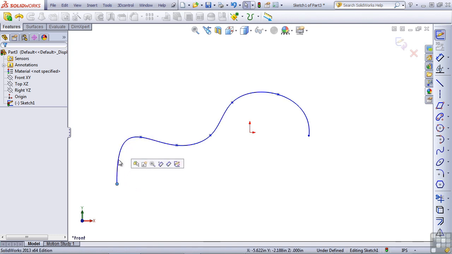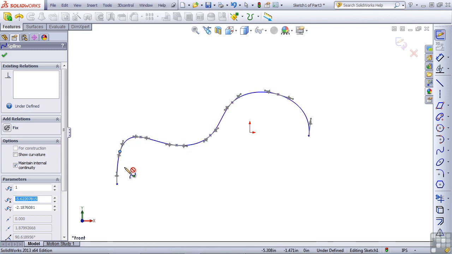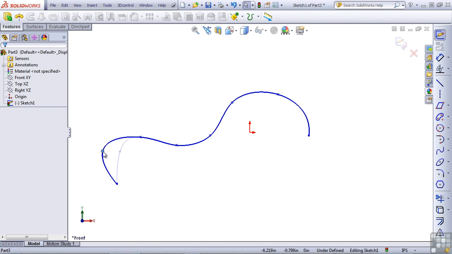You can right-click on the spline, and there are a number of tools for dealing with the spline. So you can add a spline point, and that gives you an additional control point if you want. You can delete control points by clicking on the control point you want to get rid of and pressing delete on the keyboard.